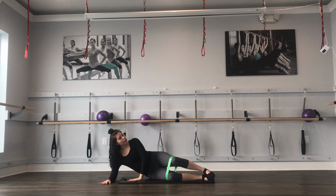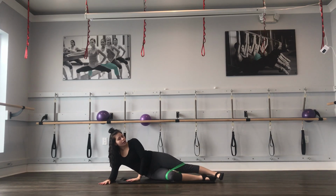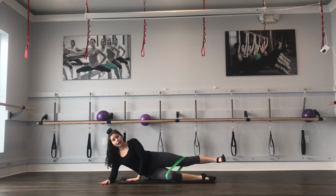2, and 1. Good, now extending that leg out. Doing those side-lying leg lifts, up and down. Another thing with these leg lifts that you want to remember is that you don't want the leg to be coming out further past your body. You want to keep it in line with your hip right here. And keep that foot flexed.